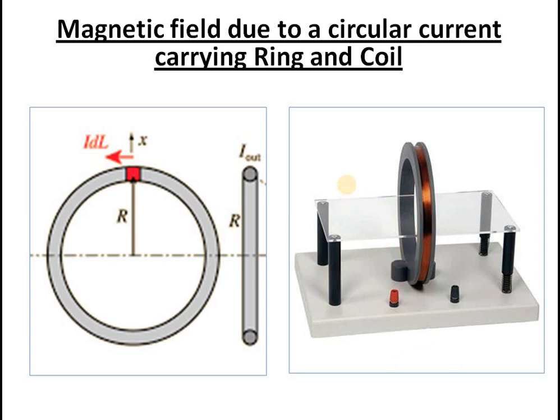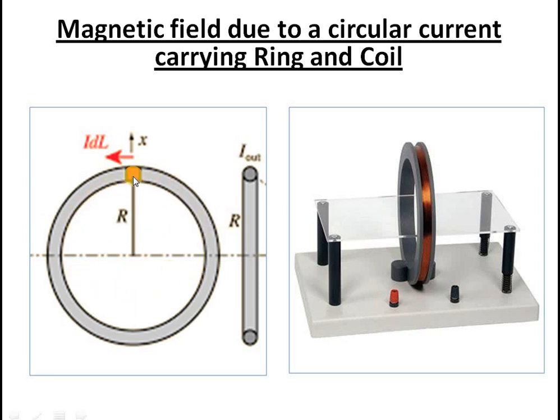Now let us find, using the same Biot-Savart law, the magnetic field due to a ring. This is a ring structure, a circular ring or loop of, say, radius r. If you place it vertically like this, you can see only the sides. This is how a circular coil really looks, as you must have seen in a laboratory, and we will use only a symbolic diagram here.